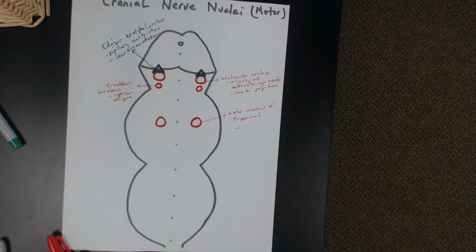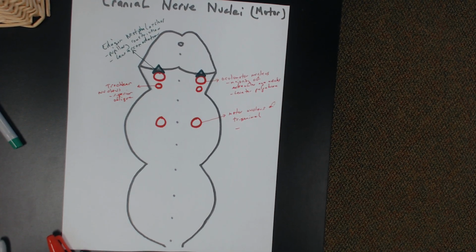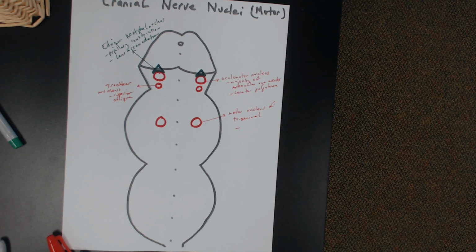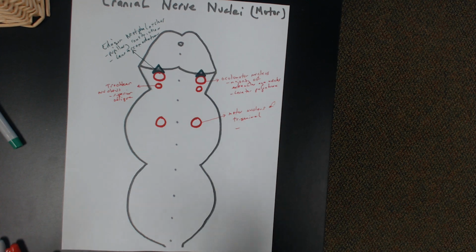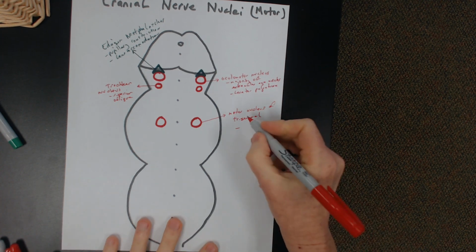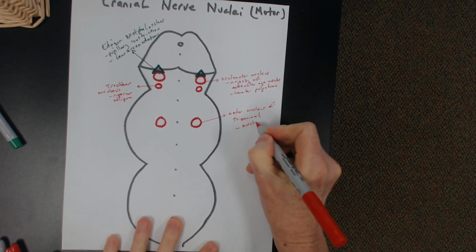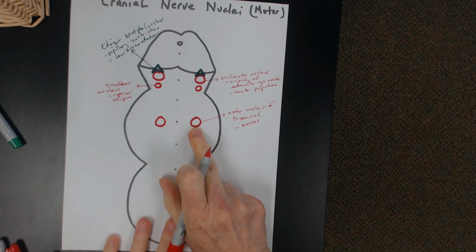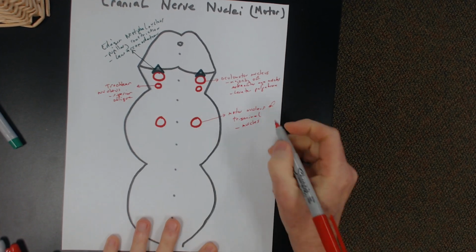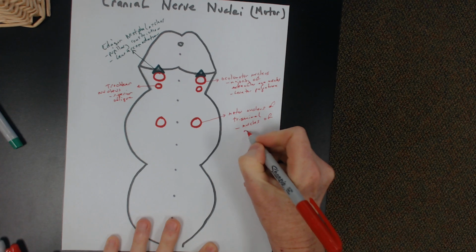Okay. And bless you, cranial nerve number 5 is one of those mixed cranial nerves. It has lots of different functions. This is just going to be the motor function. What's the motor function for cranial nerve number 5? Perfect. Muscles of mastication, as people I see are chewing gum. Perfect. So cranial nerve number 5 uses the motor nucleus of trigeminal to innervate muscles of mastication.